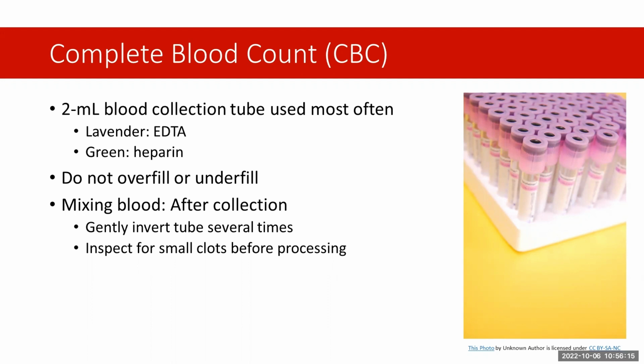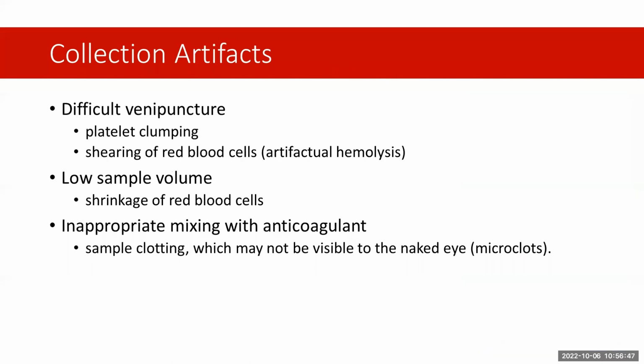You also want to check your purple top tube to see that no clots have accidentally been formed. 2 things can happen when you have a clot. The first is that the clot can mean that there's something wrong with the collection, and it's a cue that all the cells could be compromised if the platelets are compromised and the cells are compromised. The second is that if you try to run this kind of blood in an analyzer and you happen to put a clot in the analyzer, you could be wrecking your analyzer.